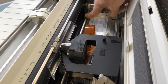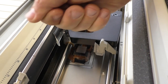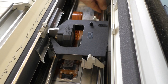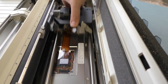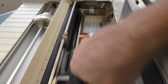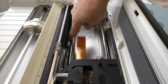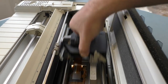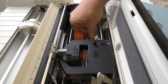The other problem is this bars here. Well, they are still a little bit oily. Maybe they could take a little bit more oil, so I will put a drop of oil on them, but no, I think it's not necessary. No, they are well oiled still. I see some liquid oil there. They are fine, but I have to fix this string mechanism here.